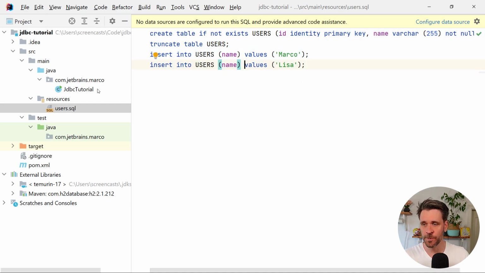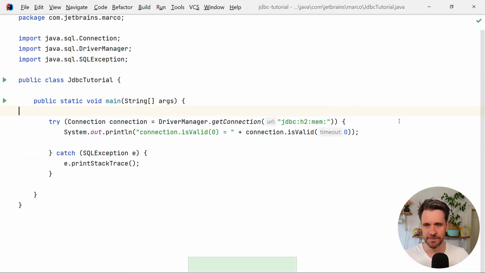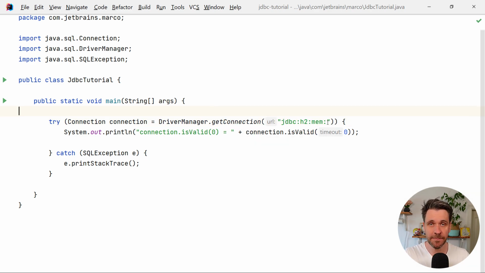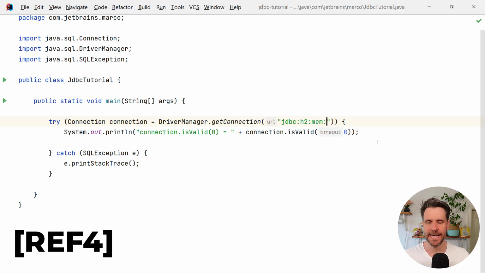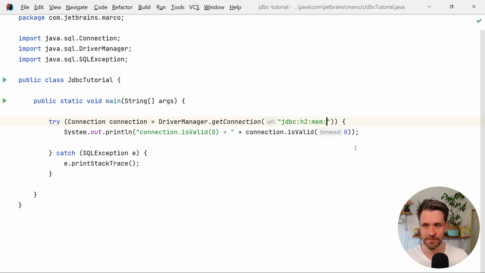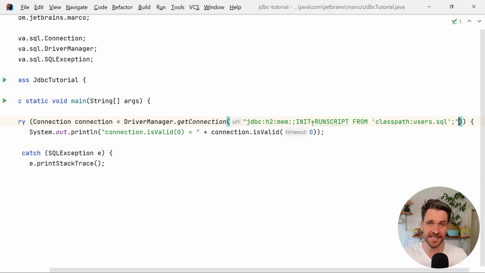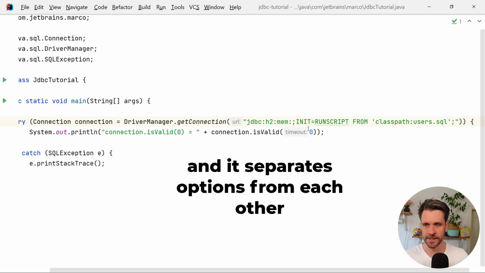And then there's also the way of, and that brings us a bit back to the JDBC URLs, some databases like H2 have the option to automatically, natively run SQL files whenever you try to access an H2 database. Again, this is just an exercise to get you back onto the H2 website to read up about all the features it offers. And then the shortcut solution is you come back here and see what I'm going to paste in here now. Because what I'm going to paste in here is an advanced option, whatever have you. You have a semicolon, which essentially, by the way, just separates your usual connection string from all these additional options.